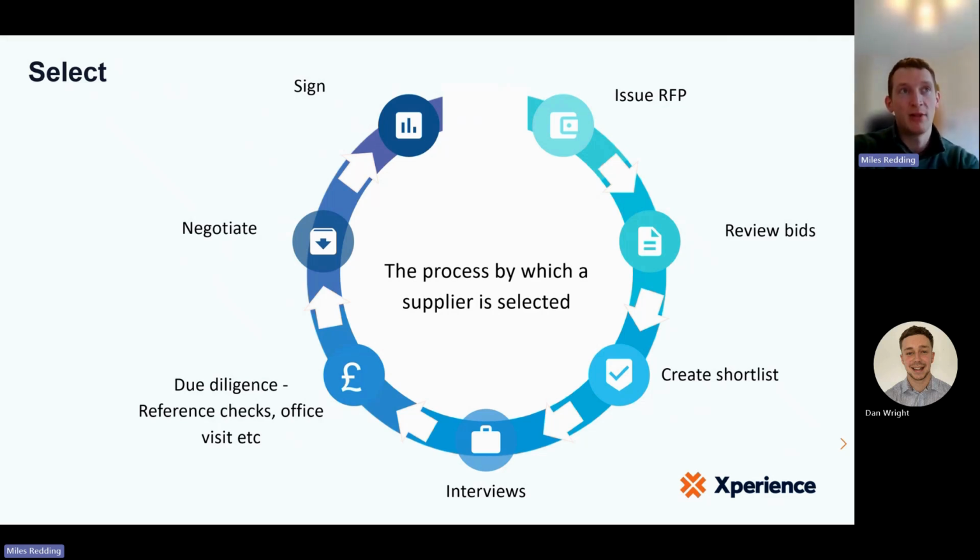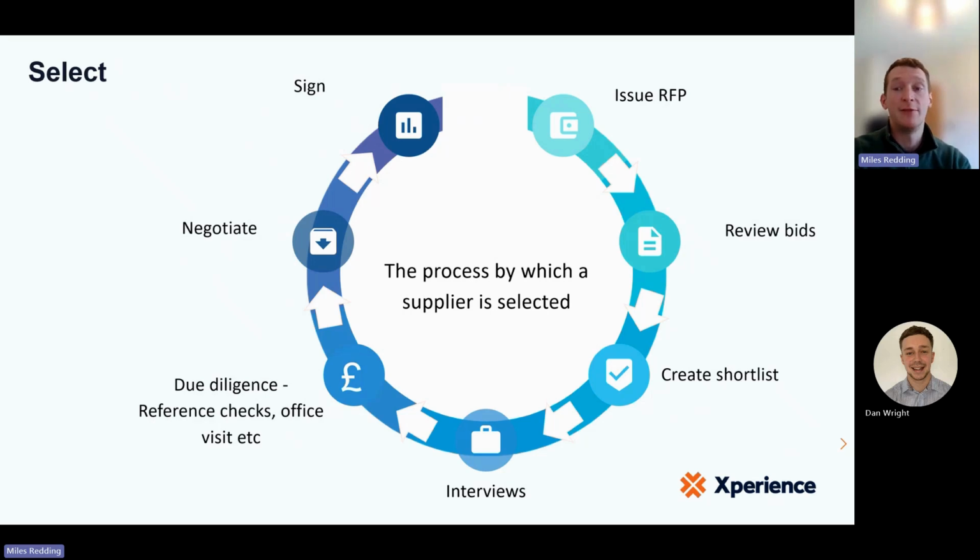And I would always recommend creating a shortlist, inviting them in for an in-person meeting, whether that be a presentation or an interview of some description. But creating that shortlist and asking them to come in and be personable, I think adds weight to the bidders. You're not just buying a product a lot of the time, certainly with an IT services tender. You're buying in a partner. You need to make sure that you can work with them for a prolonged period of time. This isn't a transactional engagement where you're buying a PC a lot of the time.